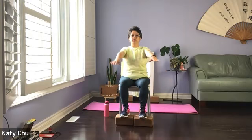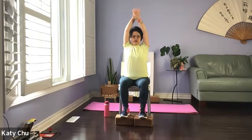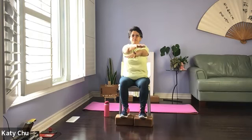Now we're going to slowly bring the arms up above the head. So slowly scissor the hands above the head. And then we're going to make our way down again. Keep scissoring the arms. One time on top, one time below.